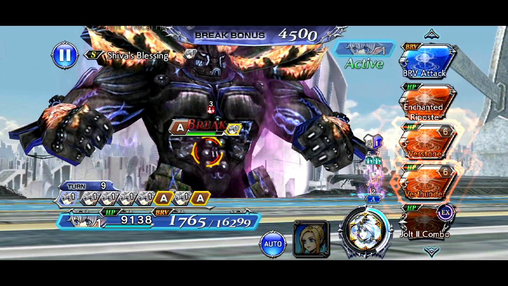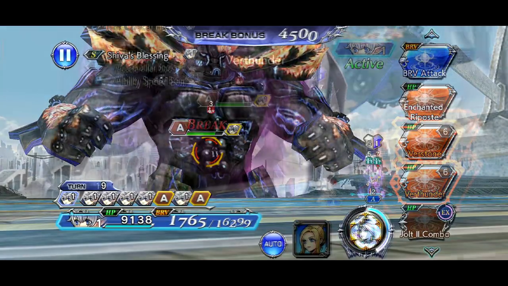If you use Verholy, the first skill will turn into Verstone, while the second one will return to the skill it was before becoming Verflare. So for example, if it was Verthunder, it'll go back to Verthunder. If it was Verfire, it'll go back to Verfire. The same will happen when using Verflare. The second skill will turn into Verfire, while the first one will return to the one it was before becoming Verholy. So for example, if it was Verero, it'll go back to Verero. If it was Verstone, it'll go back to Verstone.